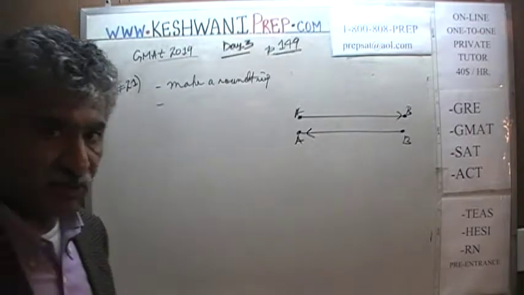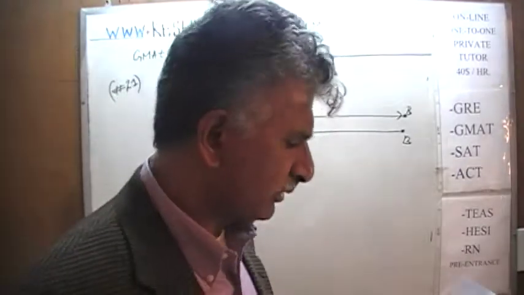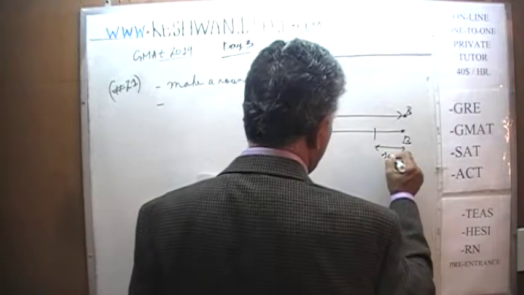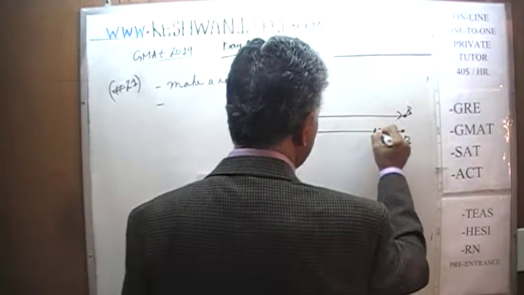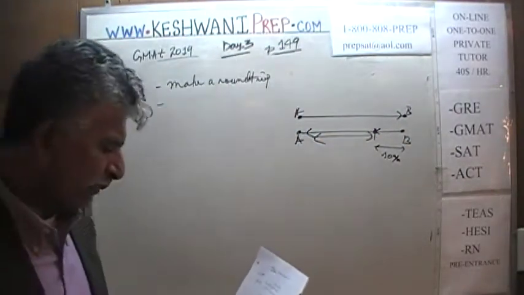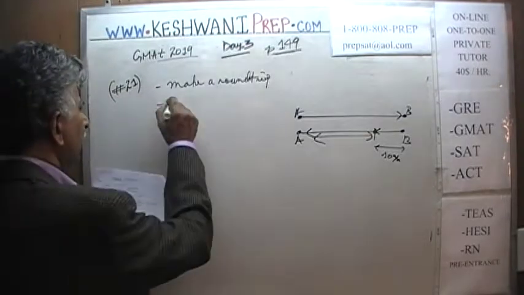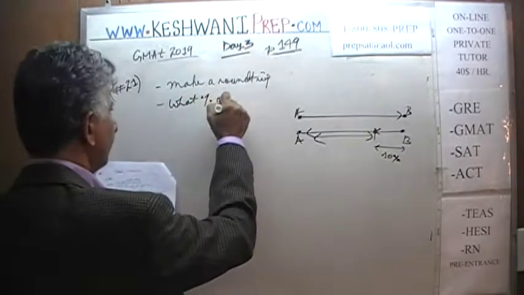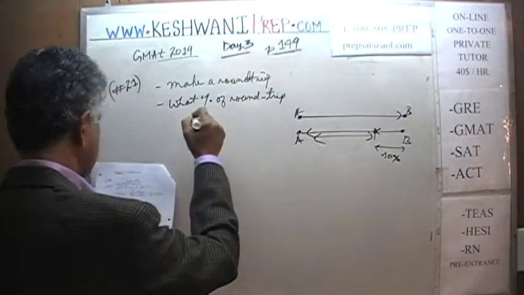But we have not finished our journey. Again, read the problem yourself. I'm not going to put the entire problem verbatim because it's too much. On the way back, we have only traveled 10%. We are up to here. We have not traveled the remaining 90% of the distance on the way back. The question simply is, what percentage of the trip is completed? What percent of the round trip is completed?